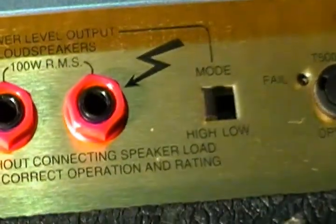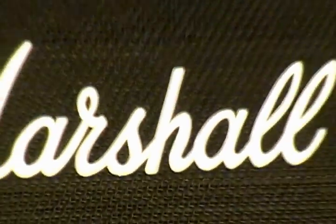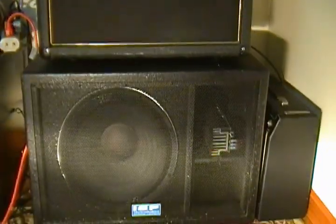What the mode, the high to low does is you can flip the amp over to a smaller wattage. So what I'm going to do is pause you. I'm going to actually hook it in. What we're going to be doing is we're going to hook it into this ISP cab here. It's an active series cab, and this Marshall Hotstop. And so we're going to just play it through this.